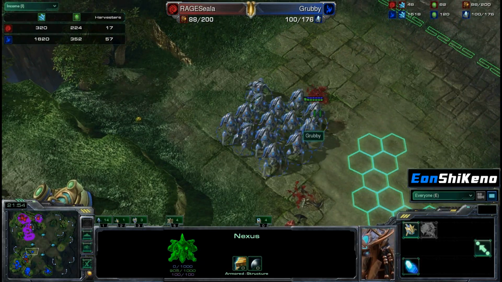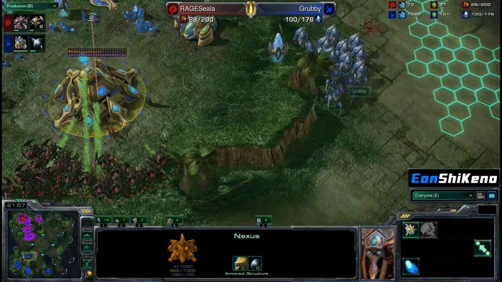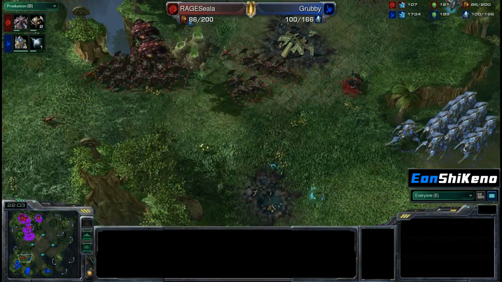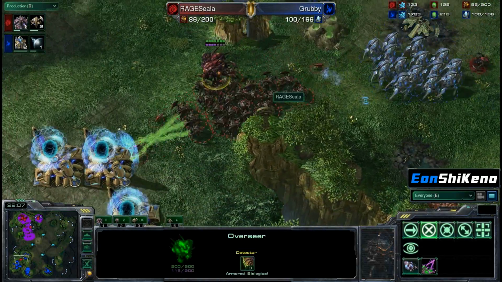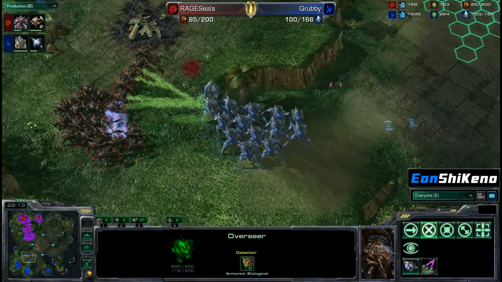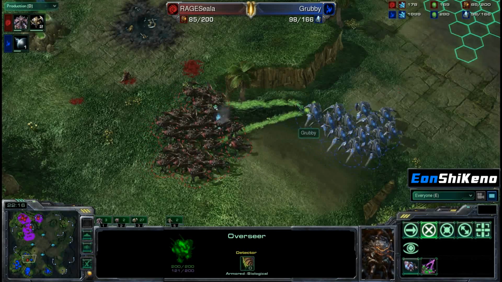You can see your 1,600 versus 300, 40 worker advantage. Grubby, time is favoring him. All he has to do is survive this last attack, maybe warp in a couple DTs, and pick up this Overseer. No, wait, he actually lost that Dark Shrine earlier to that first attack from those roaches. Buying a little bit of time.